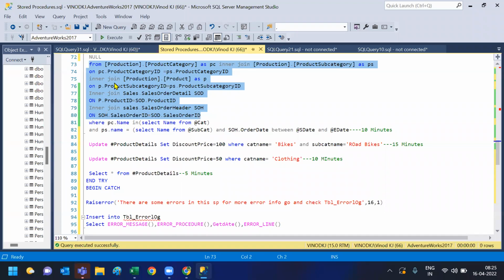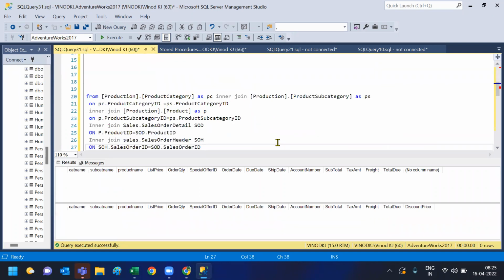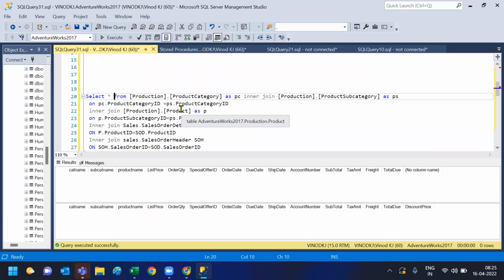Now for this one, you need not go to your execution statement and check. What you can do is directly take out this statement from the start to your last on condition, take it out separately. Don't put the columns here, directly put star. Now just take the first two tables with the on condition and execute it and see whether the data is coming or not.